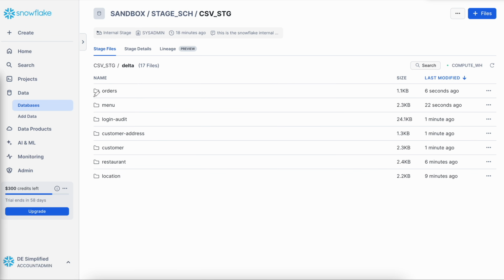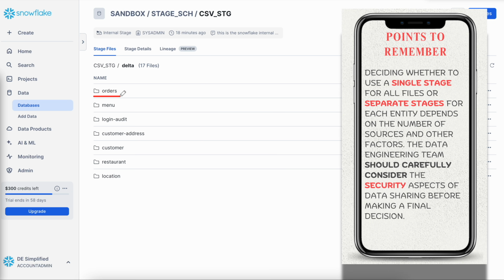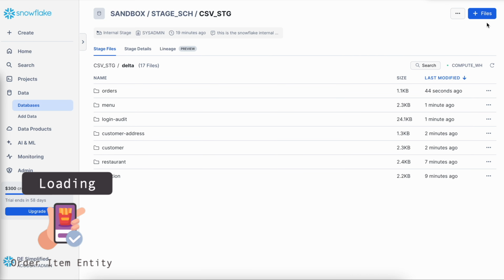Another important thing to remember, in any SQL based tool, order is a keyword, so instead of giving order, I have given orders. And again, when you are following these naming conventions and partitions, make sure that you cover different kinds of scenarios and accordingly create a pattern for your project and then follow that pattern for all the stage locations, tables, or schemas.